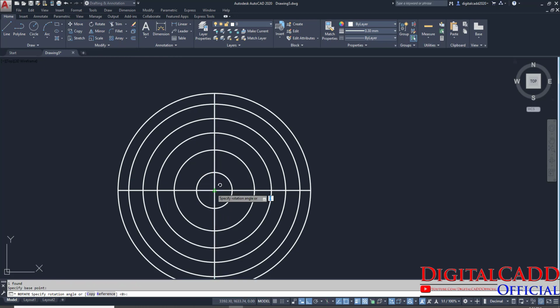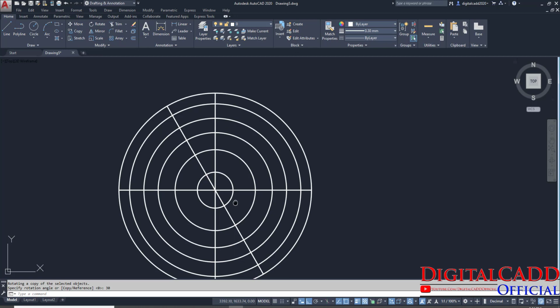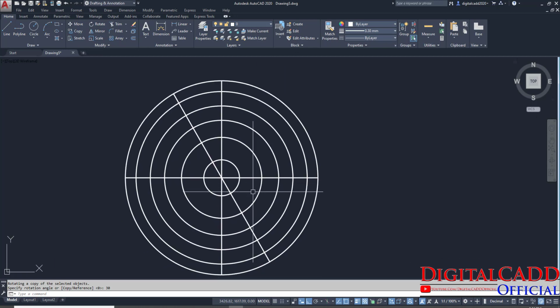Here is the center, and you must select the copy option, so that we can copy as well as rotate that line. Again we have to do the same thing, but I am not going to do the same. From here we can mirror it, otherwise we can do it later.